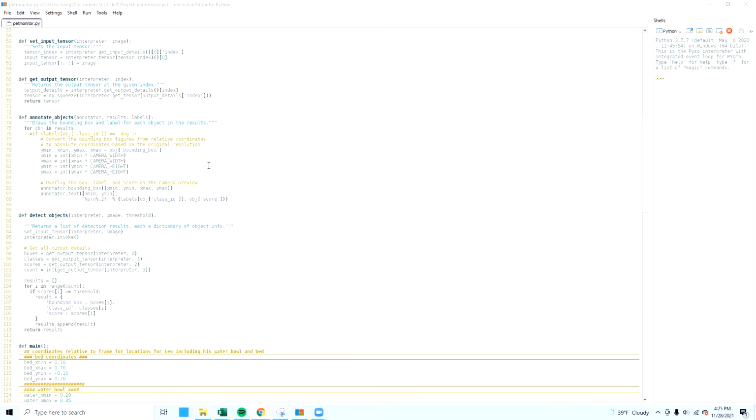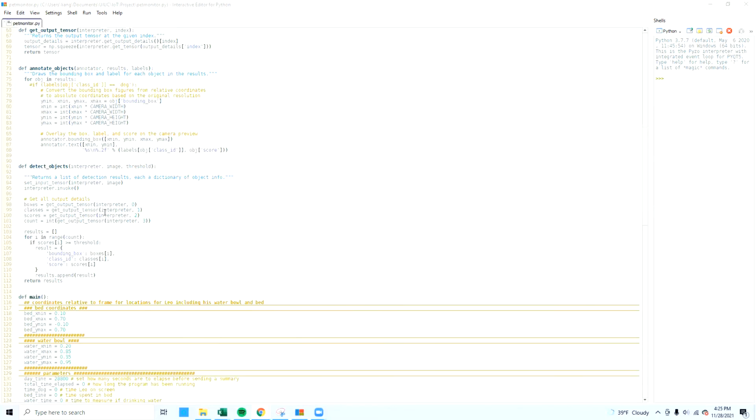Within detect objects, we take in the tensors from the input, as well as the output tensors, to get the detection of the object, which is in the form of the box, which is where the object is detected, as well as the classes, which is used with the index to figure out what object is detected from the COCO labels, and then the scores, which relate to the threshold parameter from earlier. So if it meets a certain threshold, it actually gets passed through as an object that is detected. Count is basically how many times a particular class is detected.